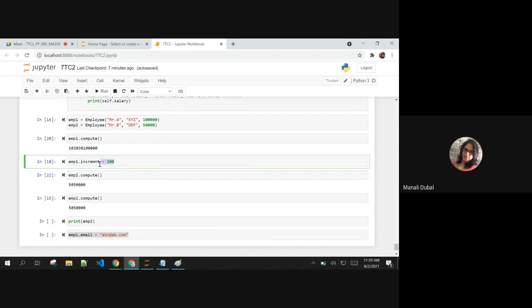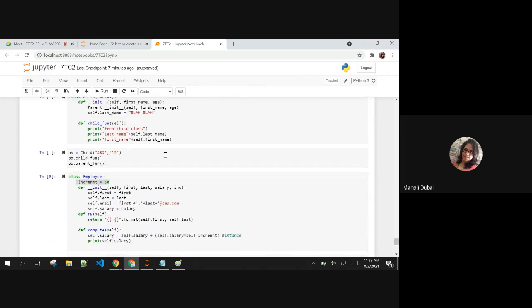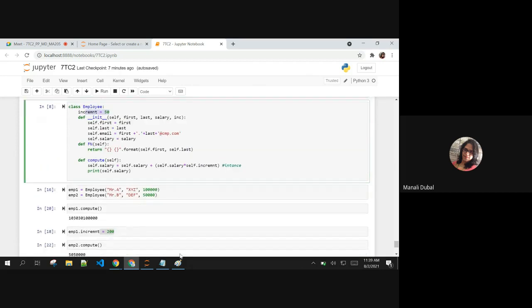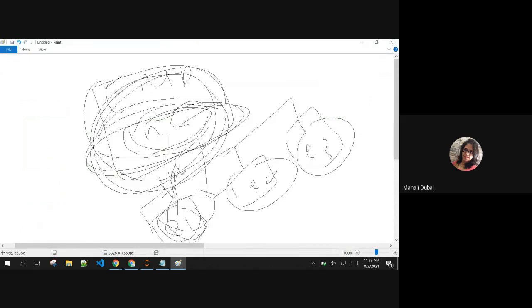So it depends on the application again, how you want to manipulate it. But if you want to keep something which is the same for all of them, instead of passing it independently, you can simply create that and use it like this. Any which way, when the object changes it, it loses its meaning of being global. In the sense, for emp1 it is going to be a different value, but for the others it is going to be the same only. It lost its meaning of having the global value when you did some manipulation like this. It can definitely be manipulated. Of course, it can be done, but again, it is losing its purpose. Getting it, Sagar?